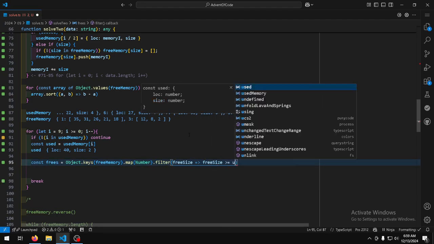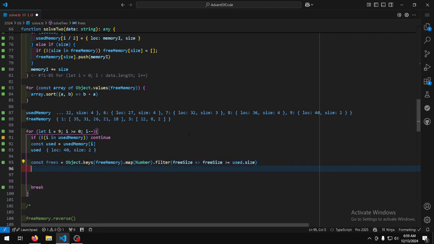Greater than or equal to use size. Get that right? So I have a 2. Okay, I mean that appears to be right. If I swap it, we're going to get bad. Yeah, this is a whole block of size 2. It cannot go into a slot that is of size 1. That's for part 1 code, which we're not writing. Okay, so this is the correct way around.